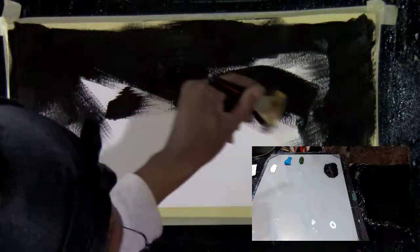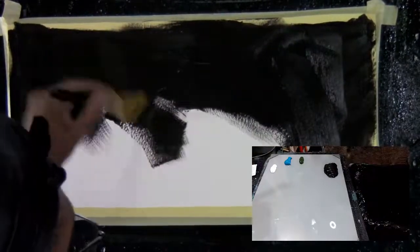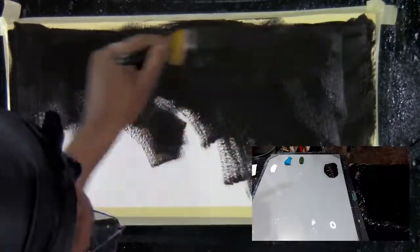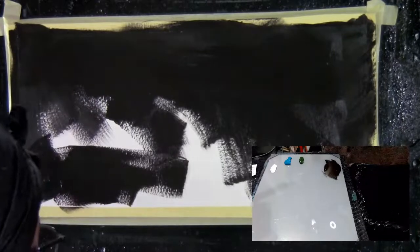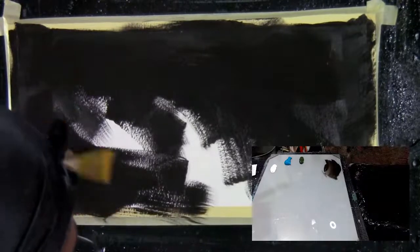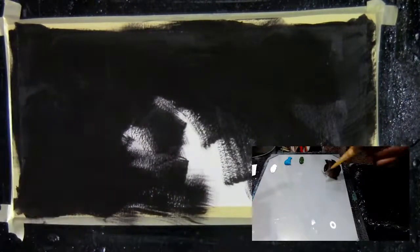I do have, like I said, really thick black paint, so it's going to tack up and dry. While it's wet, it's going to get streaky like you see it now, but it won't matter once it dries. It's just one flat coat. It is a very solid, thick black paint, and if you're looking for a black background, this is the type of paint you would need. There are no shades of gray or anything. It's just really thick black paint.